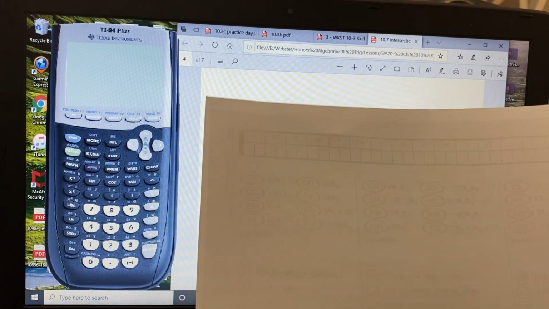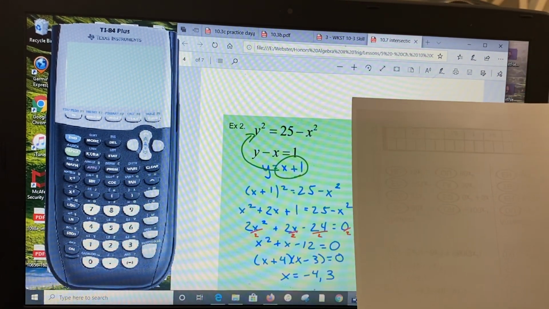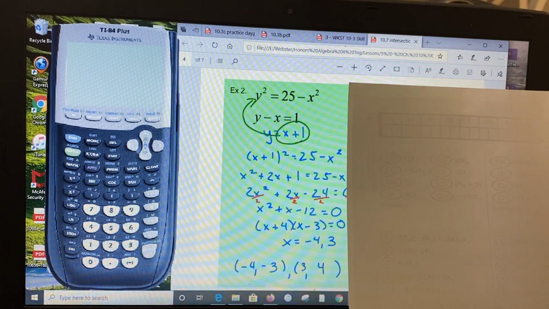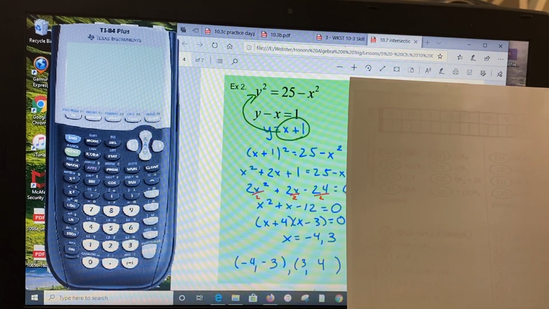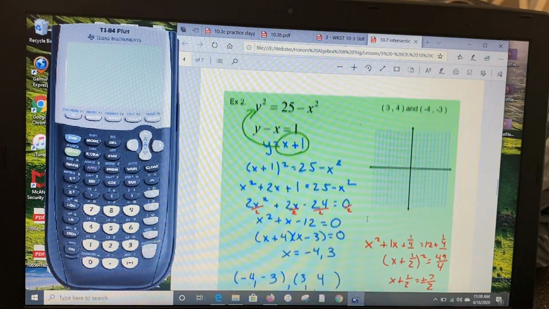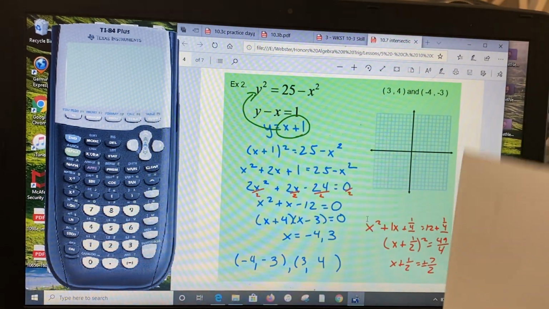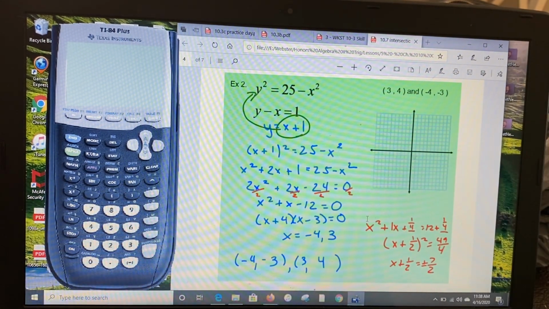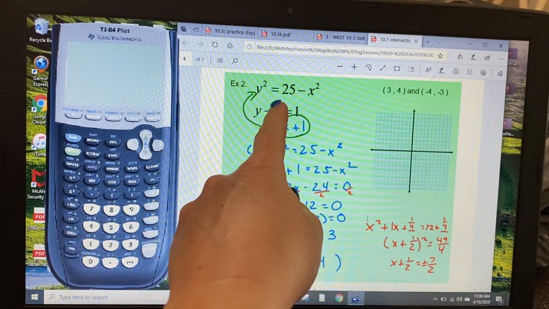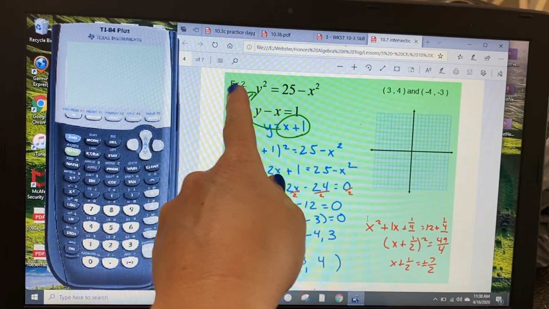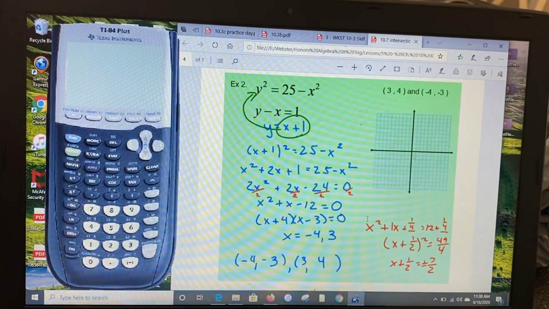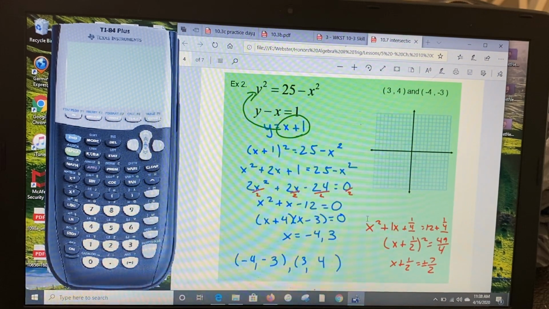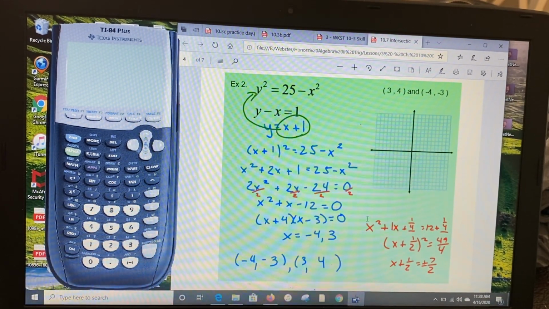All right, and this one, I'm going to cover it because the answer's over here. So I'll show you this whole thing first, okay? You can already see it there at the bottom. I'll just show you the whole thing, so you can pause this and read through it how you want. But this first one here is going to be a circle, okay? I have the y squared isolated, but if you move the x squared over, it's going to be a circle with a center point of the origin, and the radius is 5.